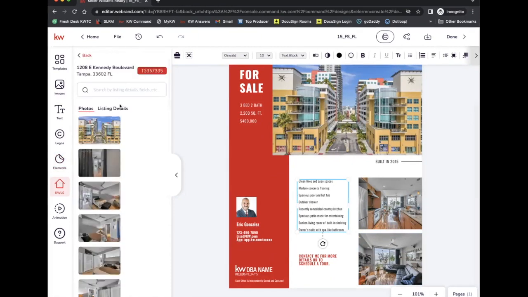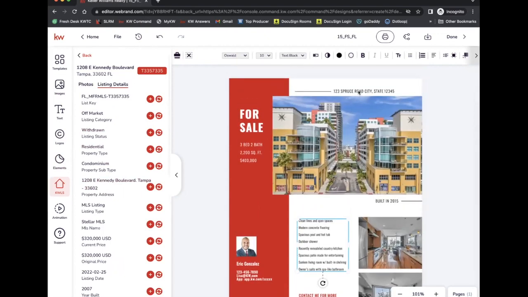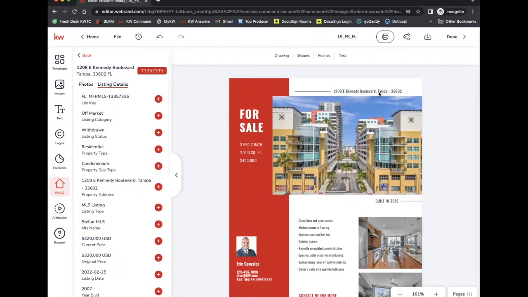So there's that. And then of course the details, you can also add these details here to those sections. So if you wanted to replace something such as the property address up here, you would just click there and we can go ahead and insert the address. So in theory, I just hit refresh and it changed it up. So instead of me having to go in there and type it out, I can just click the replace button, which is super convenient.